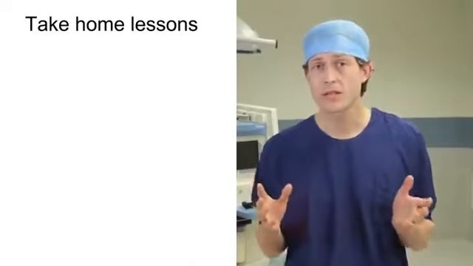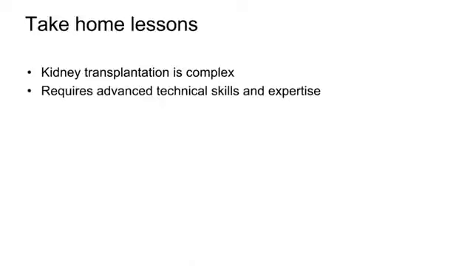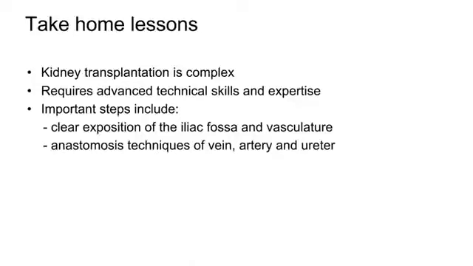So, we have now seen that kidney transplantation consists of different complex steps. It involves major blood vessels and requires advanced technical skills and expertise. Important steps include clear exposition of the iliac fossa and its vasculature, meticulous anastomosis techniques of vein, artery and ureter, and early recognition of possible problems.